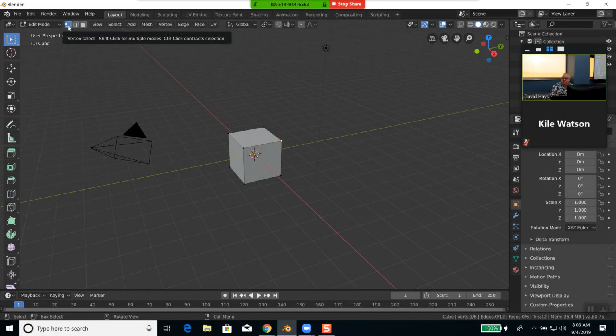To switch between vertex, edge, and face are these three buttons right up here at the upper left hand corner below the window. This first one's vertex, this is the edge, and then this is the face. Okay, so we want the vertex selected.